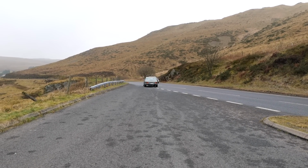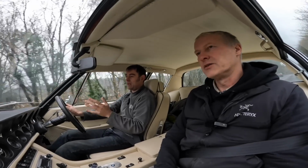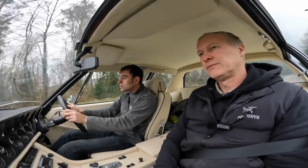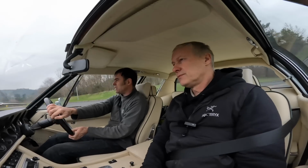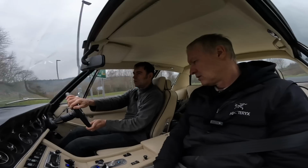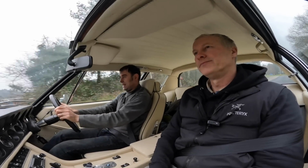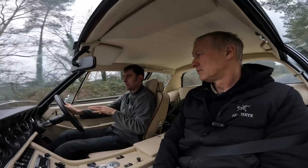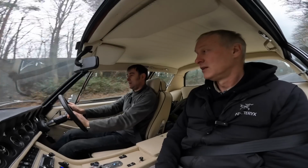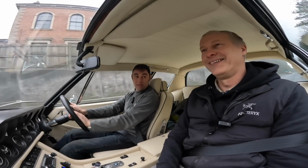But performance-wise, the 0 to 60 of the original car wasn't that great because it wasn't a sports car. No, I'm not trying to pretend this was some 0 to 60 supercar. It simply wasn't. It had a great top speed, I think only about 140, 150. You wouldn't want to go faster than that in this, would you? I think the 0 to 60 was 7 to 8 seconds, and it would have had an auto box as well, wouldn't it? Yeah. And now with the Tesla motor at the back, 450 horsepower, 0 to 60, I reckon it's going to be probably mid-4s. Really? Yeah. On this cold, and I mean cold, January morning, with slippery roads, I'm not going to do that test. No.